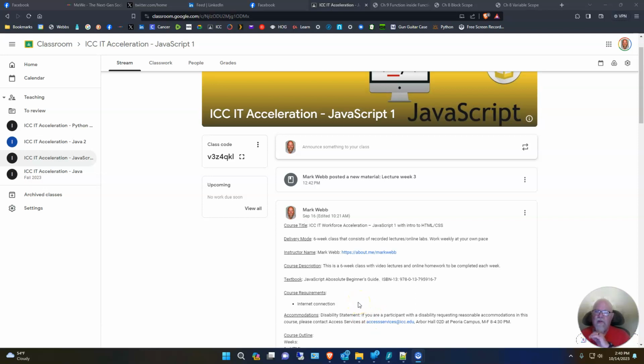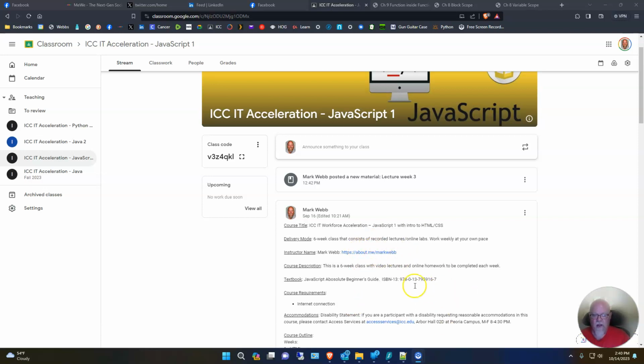Again, at any time, if you want to just pause the video, play around with the code, see what you can do, I highly, highly recommend that you try that. Just try new things, try different things, see how it works. So again, if you want to play around, pause the video, play around a little bit, then come back to the video.